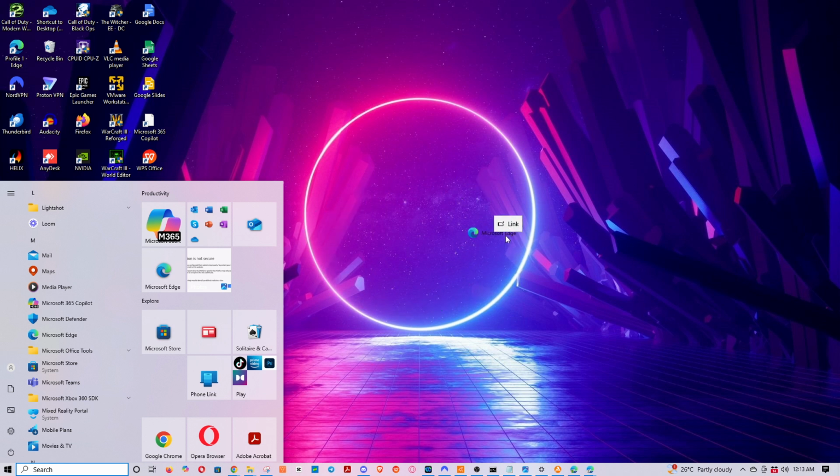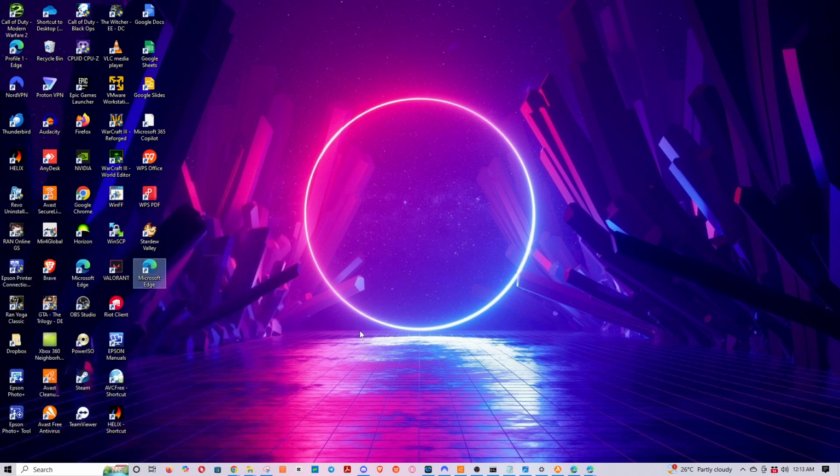Once you have Microsoft Edge where you want it on your desktop, simply release the mouse button. Doing this creates the shortcut directly on your desktop. You'll notice the Edge icon popping up right there alongside any other shortcuts or files you may have. And just like that, you've successfully created a shortcut to Microsoft Edge on your desktop. From now on, whenever you want to browse with Edge, just double click the new icon and you'll be taken straight to the browser. This little shortcut trick is a great way to save time and streamline your computer experience.